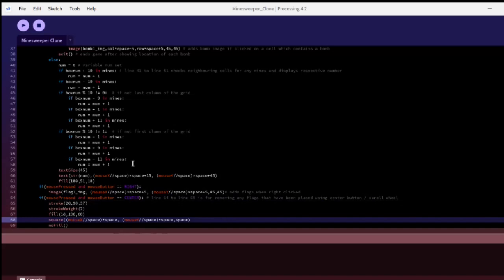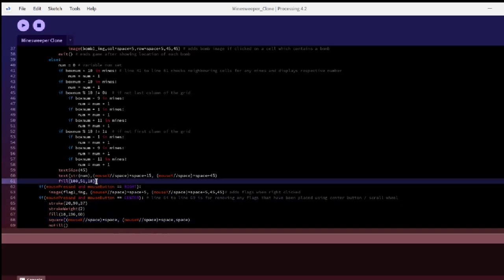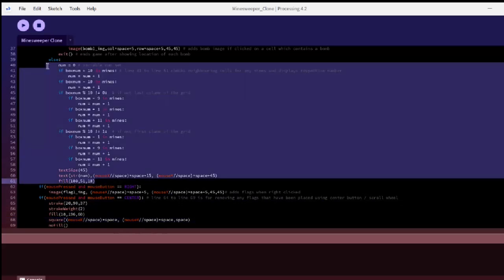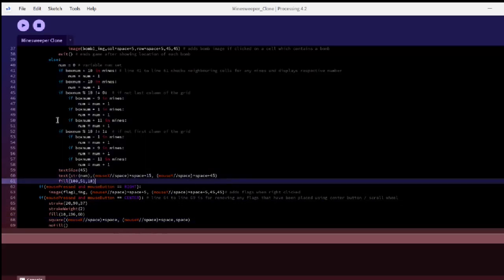So you may have noticed that I didn't actually explain this section over here. Yeah, so this actually is the code for the mines. So this is like if a mine is in the neighboring cells, then you will have to add one number to the number being displayed.